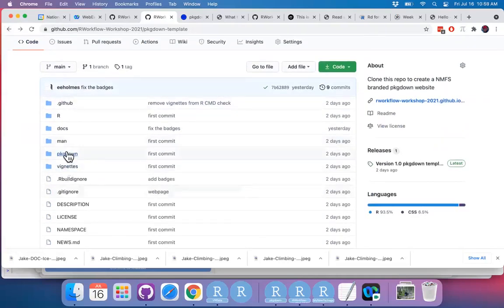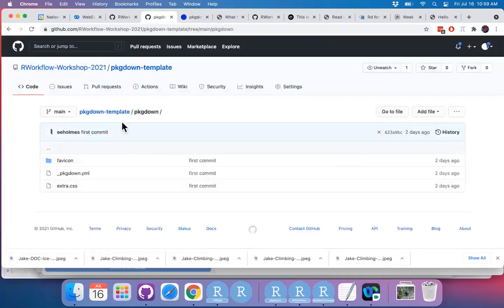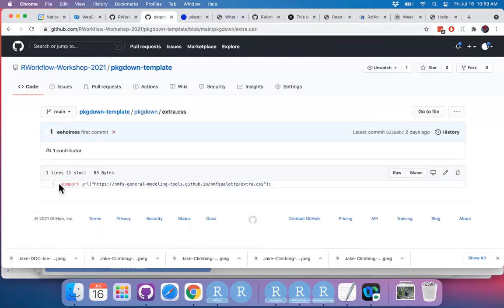So let's see what we got here. Okay, here are the things that are changed. First off, I have this folder called Package Down, and I've got this extra CSS here. So you see, this is that NIMS palette that our colleagues with the Fisheries Integrated Toolbox developed.